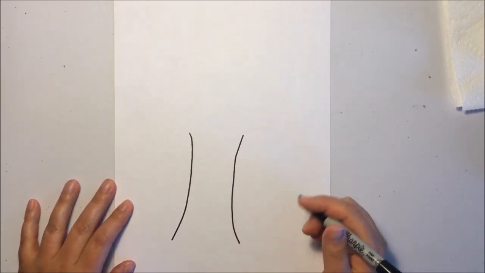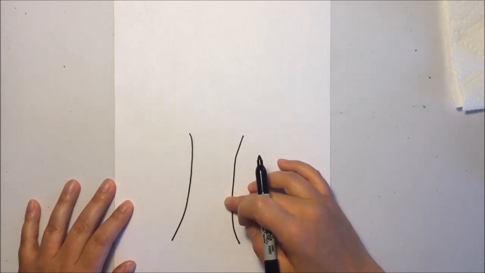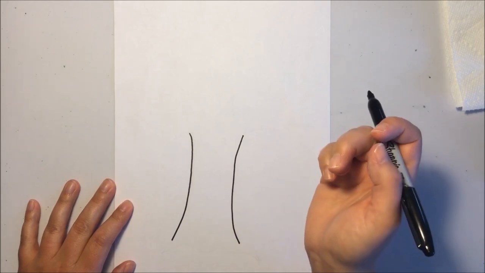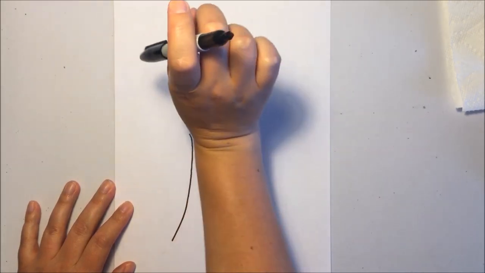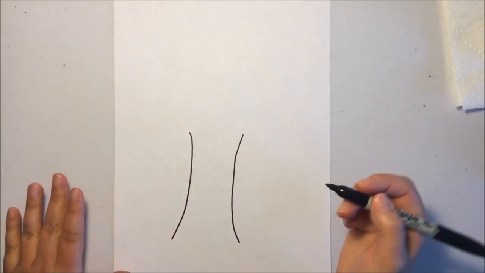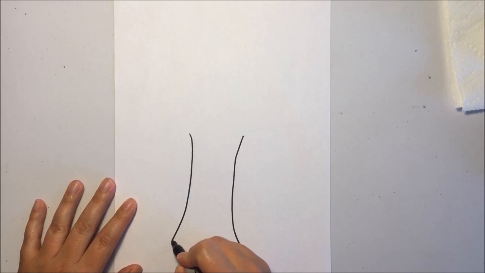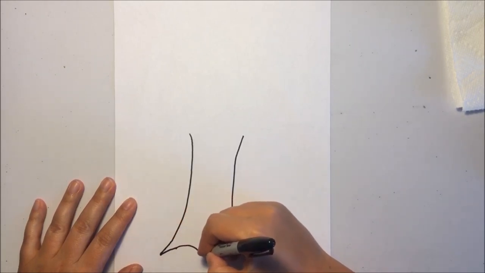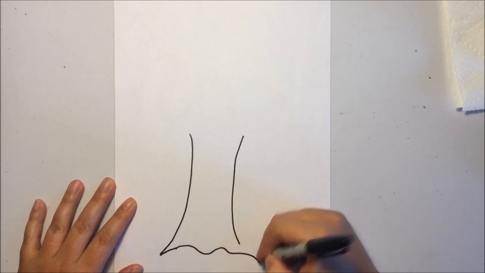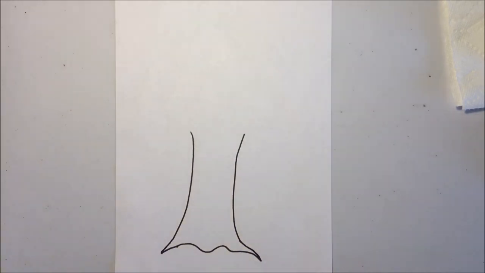I'm now going to draw the root system. You want to make your trunk fairly wide. A good rule of thumb might be your wrist, and since you guys are younger, you'll have smaller forearms that you can put in there, or your wrist. But you want it to be fairly wide at the trunk. And then I'm going to make a root system. I'm going to make it very simple, just a curved line. Now you can go in and make real jagged lines. That's totally up to you.